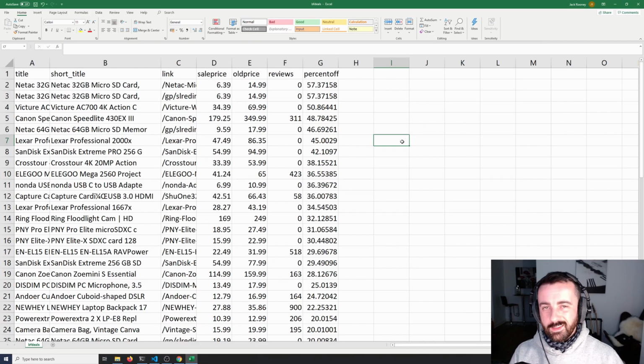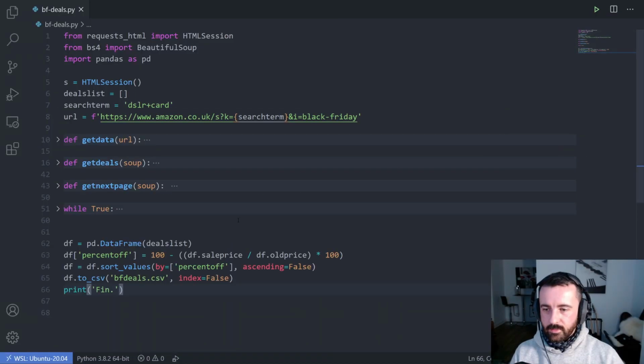So that's basically it. This is the first part of it. Now you could go ahead and just use this code as it is. I'll have this on my GitHub, by the way. I really will this time. If you've followed me for a while, you know I'm notoriously bad at that. I really will have this, and all you need to do is put your search term in here.